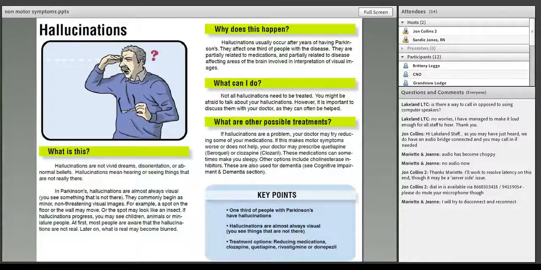Hallucinations basically are things that people see, hear, feel, touch, and taste that are not based in reality. So they see or hear things that you and I cannot see or hear. The Parkinson's hallucinations are usually visual. They often start out in low light settings, for example, as the sun goes down, or in lower light settings in the evening, and start out as illusions. Something like a lamp could look like a cat, etc.